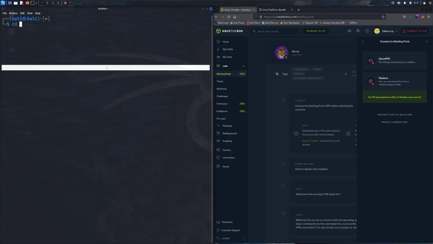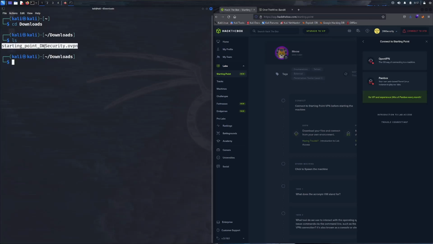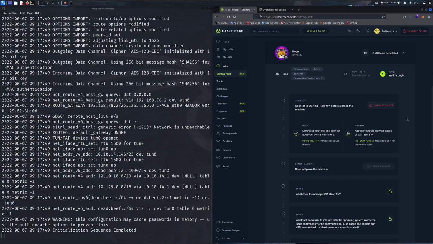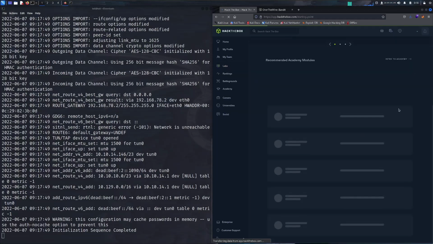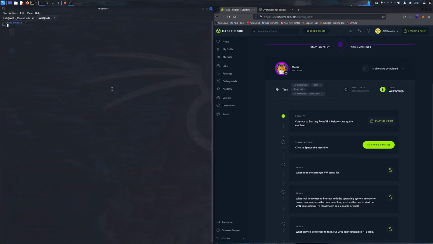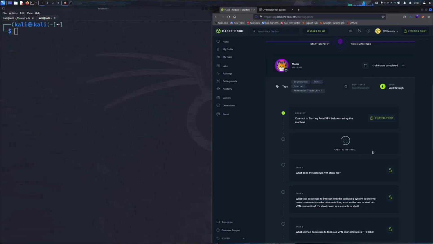And with that, since I already have it downloaded, we're gonna start up the tunnel. Now, when first connecting into HackTheBox, you're going to want to wait until you see that this connect to HTTP is green. Generally, I refresh the page and you're able to move on. So with this, we'll open up another terminal screen, and I'll make that a bit larger for you guys. And then we'll spawn a machine. This is basically creating an instance of the target for you to engage with.